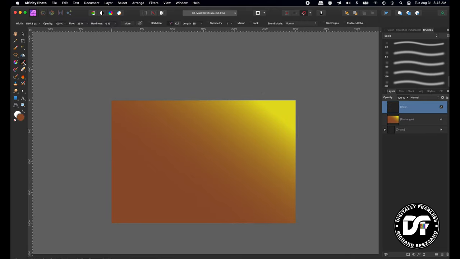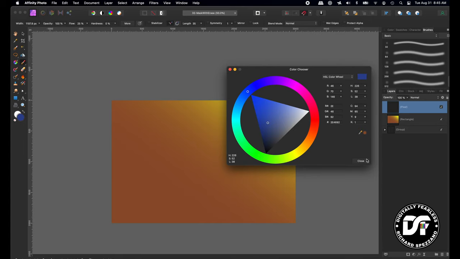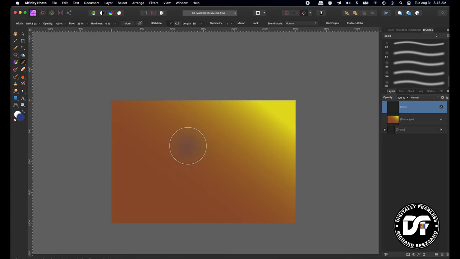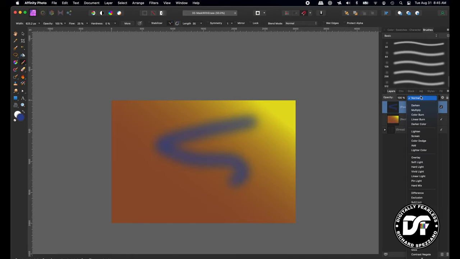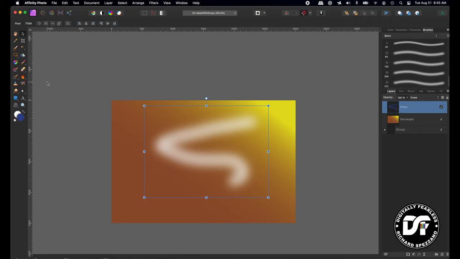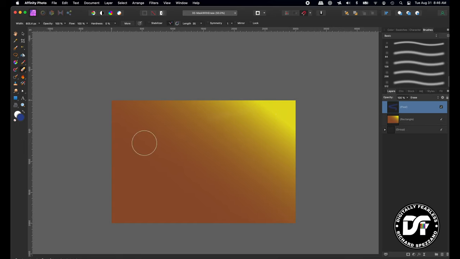I paint on it, and it doesn't even matter what color, I'll give it any color. Let's say blue. It could be white, it could be black. And I paint across here like that. And I go to erase. That's the erase mode, even though I'm painting. And if I want to get it back, I could just hit the eraser here and erase. Let me make my brush bigger, and I can take back anything. It's basically erasing an erase mode, which is a little weird, but it has some great techniques because of that.